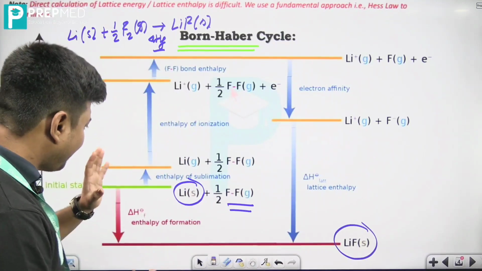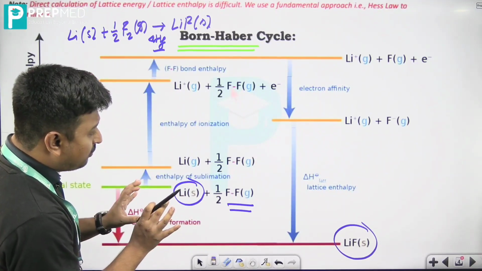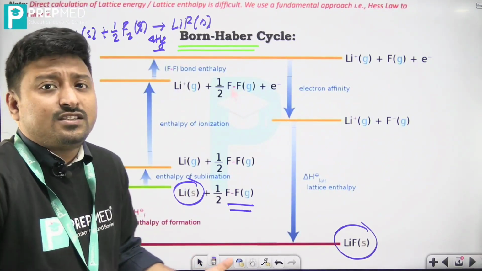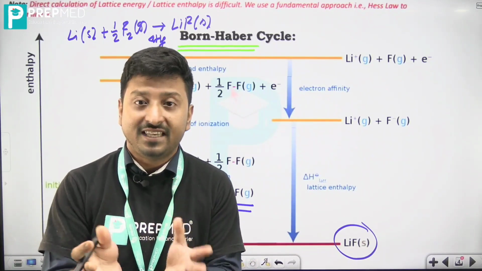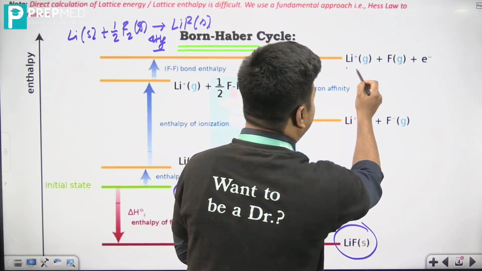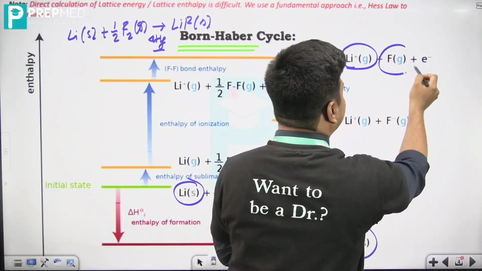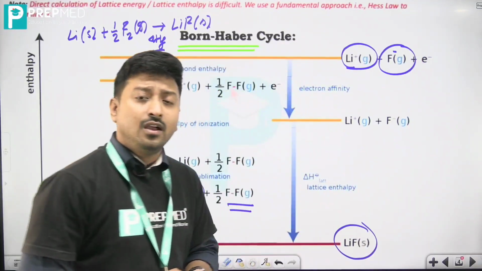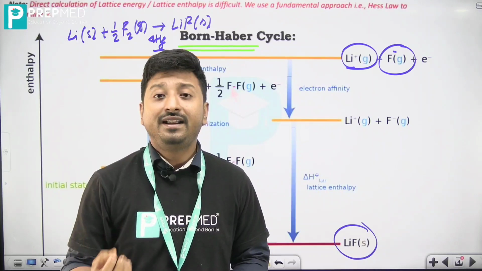Now, पहले स्टेप में क्या होगा? In the first step, what are we going to do? अच्छा, anyways, what is our objective? Our objective is to make the ions in their gaseous form, right? So this is our objective, to form the lithium in gaseous form and the fluorine as F minus in gaseous form. Now see, F already is a gas, but lithium is a solid.